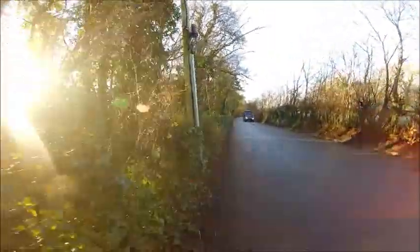Car, hang on, oh, van even. At the end of the day it is private property, but I'm not going to do any damage whatsoever. Hopefully I'll get to the top barn. The old farmhouse is a ruin now, but the outbuildings are not too bad. Hopefully I can get into this barn on the second floor. I'm not going to force entry. The door to the barn is unlocked. You just push it open.